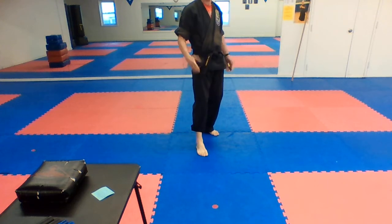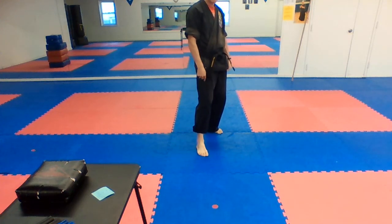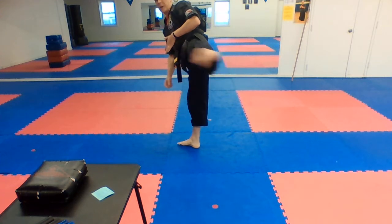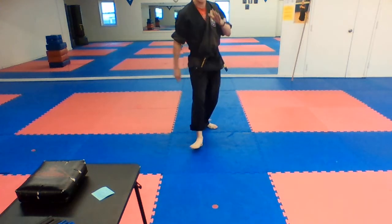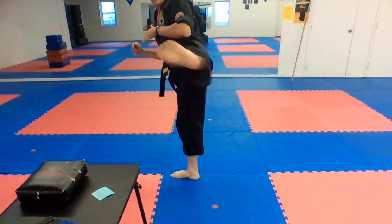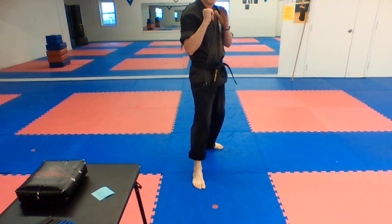So roundhouse kick. Some of you guys really have this down. Some of you guys, this is pretty new. So we're going to do back leg roundhouse kick. First, I pivot the front foot. See that? That makes it easier to bring my leg up and kick right at you guys, right at the camera. Chamber it back and set it down. I can come a little closer. You guys can see my feet. Pivot, chamber, kick. Bring it back and set it down.